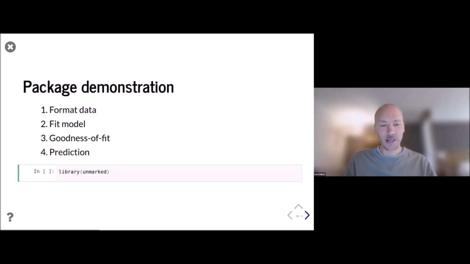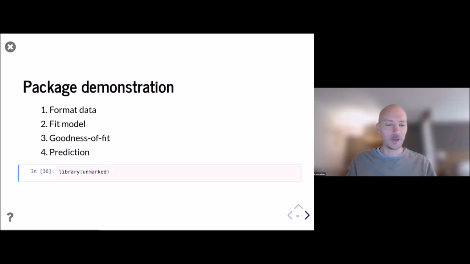So in this talk, rather than swapping back and forth between the presentation and an R console or RStudio, I'm going to be running the code directly in this presentation, which is actually a Jupyter notebook. These code boxes are going to pop up, and I'll try to make sure that they're as big as possible so you can read the code and the output. What I read in here is going to look a little different than what you're doing if you're following along in RStudio, but the outputs should be the same.